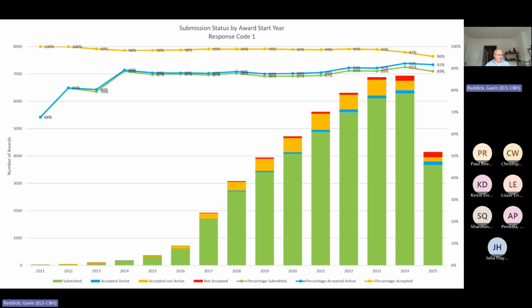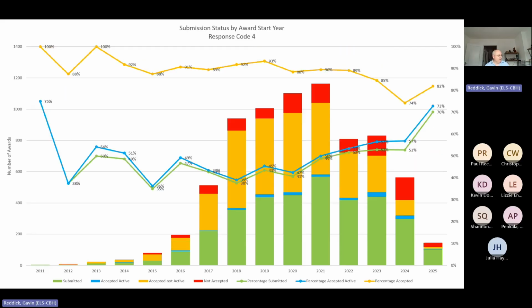The 2025 numbers are a little bit lower than you perhaps would expect. So there's a higher chunk of the red in that year, for sure. I would expect it to be maybe a couple of percentage points higher in terms of the submission, but what you can see is fairly high and consistent submission rates across years.